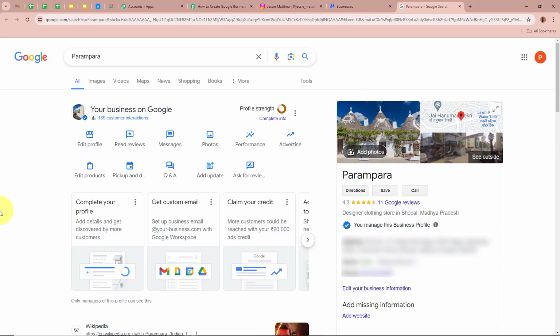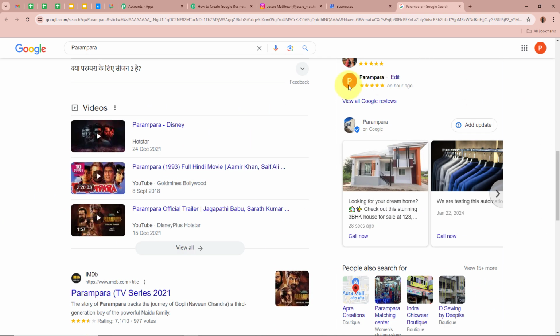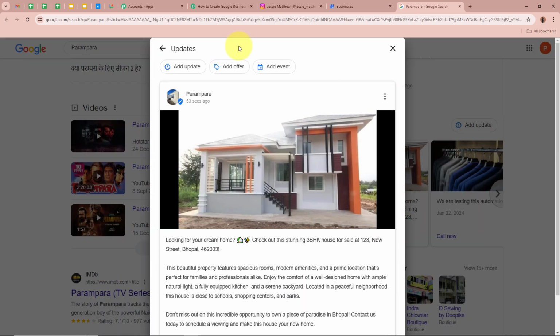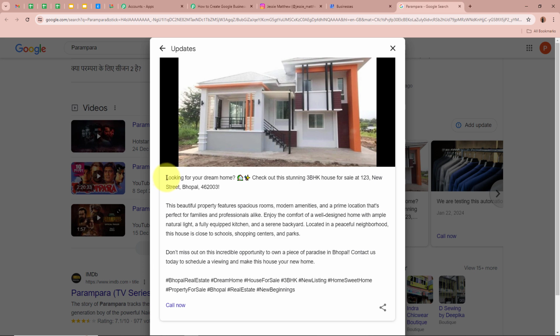So this is my profile page right over here, and if I scroll down, you can see right away after scrolling down, these are the posts that I've created. So this is the post that has been uploaded. I'm going to open this post. So you can see that this is the same picture that we uploaded on our Instagram account, with the same caption that we uploaded, as you can see right over here.